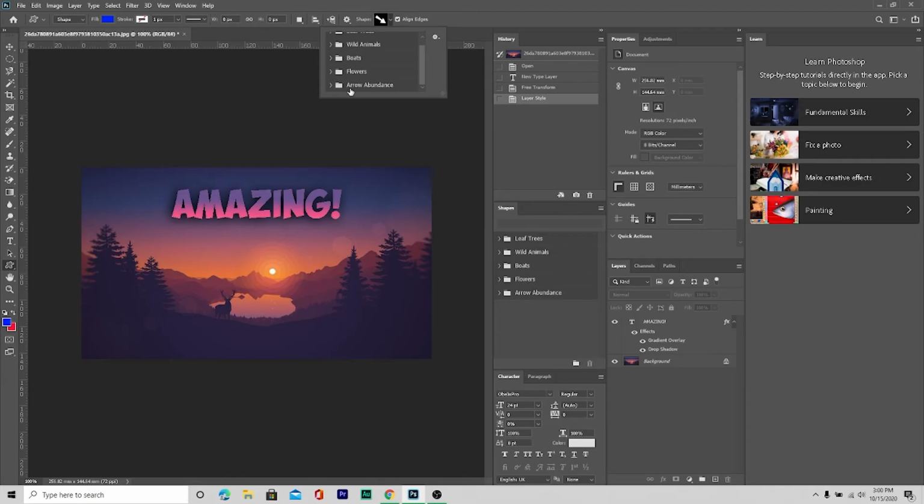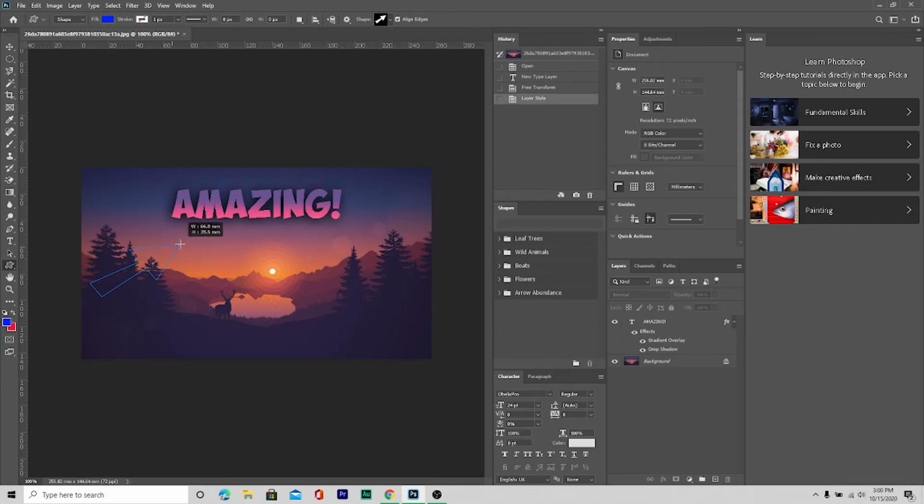So I don't know if Adobe Premiere actually has this, but when I got it, it didn't actually have the pack. It's basically called Arrow Abundance. This has a bunch of arrows that you're going to use in pretty much every single thumbnail. So you can use any arrow you'd like, say you want like an up arrow.